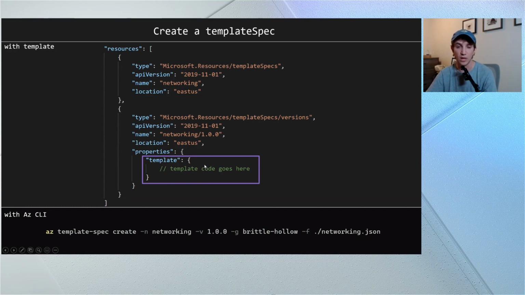and that's where the actual template content is. So I can copy and paste the template right here, and then deploy the template, and I'll have a template spec. We're also going to have CLI and PowerShell command line tools. Basically, you just point the template spec command to the file that represents the main template or the parent template, and we'll use that to go and grab everything we need to package that template spec.